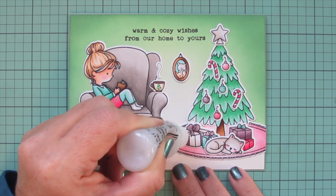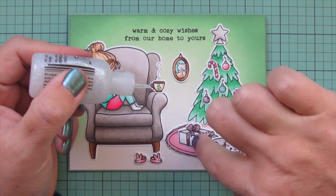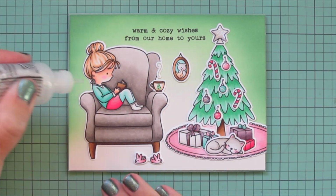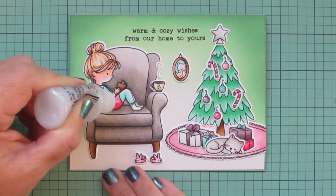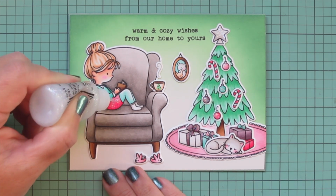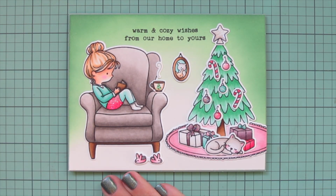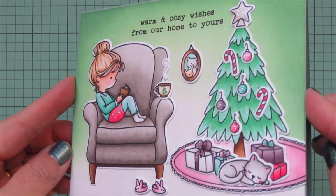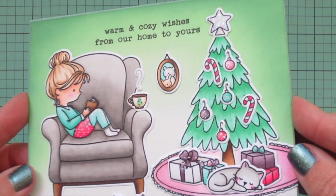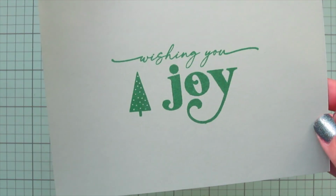And then I wanted to make her skirt look like it was more festive, so I'm going to give her a sparkly skirt as well. I'm just going to fill that whole thing in. So now she really looks like she just got home from a party. So that is actually going to finish up this card. So I will pick that up to the camera so you can see all of the detail and see how that stickles catches the light. So pretty. And there's another peek at the inside.